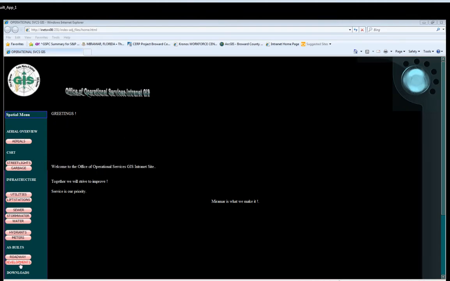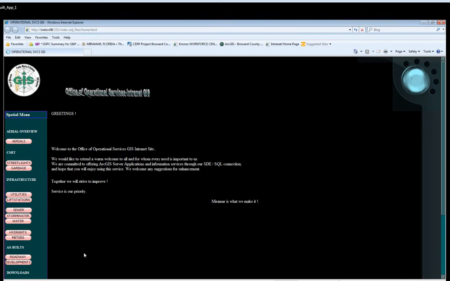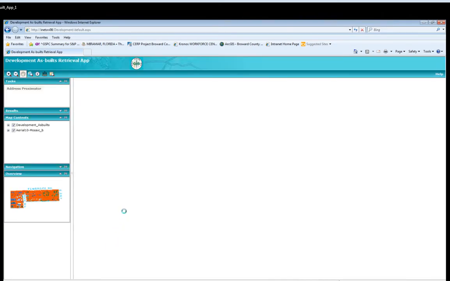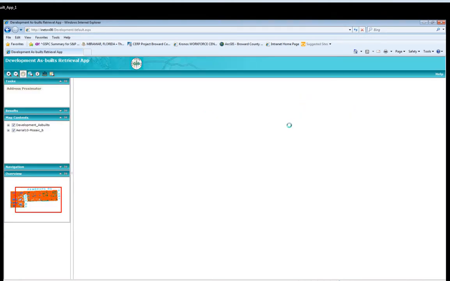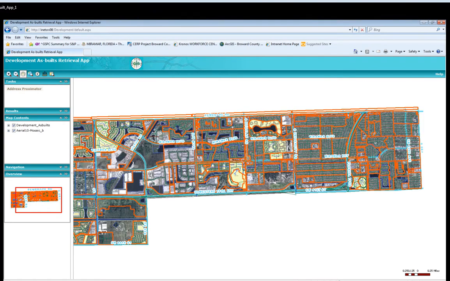Okay, so with that, you see this development, just click on that and it's going to bring the ArcGIS Server app up. And if you don't see anything right away, just hit this refresh button up here. Sometimes you might get a blank screen, so just hit the refresh.